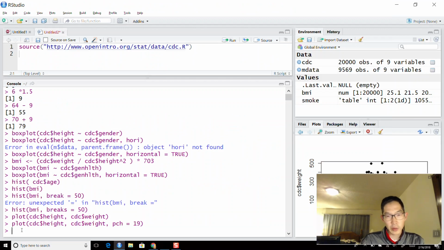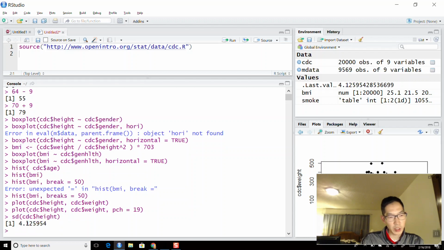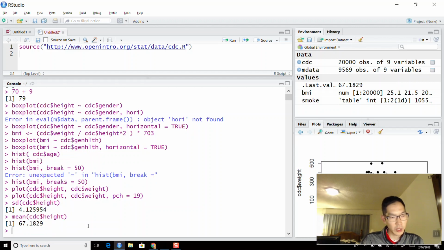So here we created the variable BMI, but we could also ask, let me just explain the idea here. If I do CDC$height, I can ask what is the standard deviation of CDC$height, and it tells me it's 4.12, and I can ask what's the mean of CDC$height, and the mean is 67.1829.